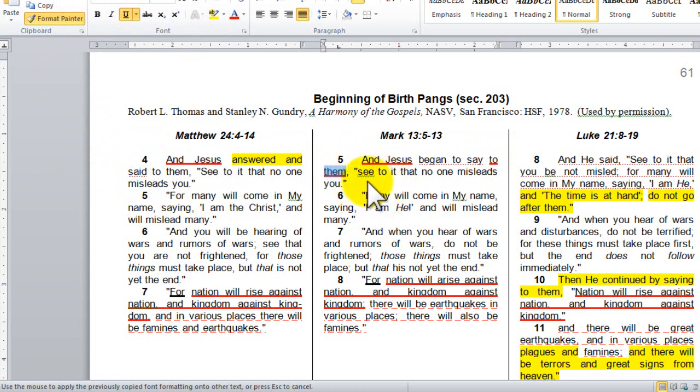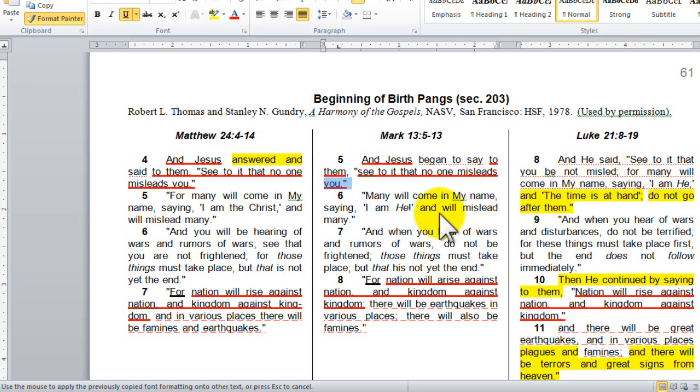I'm going to underline and Jesus, then go back up here and give that a solid red underline. Then double click the Format Painter, and then and Jesus, and to them, and then see to it that no one misleads you. Now notice there's the green squiggly underline here. That's simply a Word squiggle, saying there's possibly a grammatical error. So don't let the squiggle deceive you, because remember green does show material that's the same in Mark and Luke. So underline that, and then underline that. So verbatim, verbatim, but then similar, so that's the broken underline there.